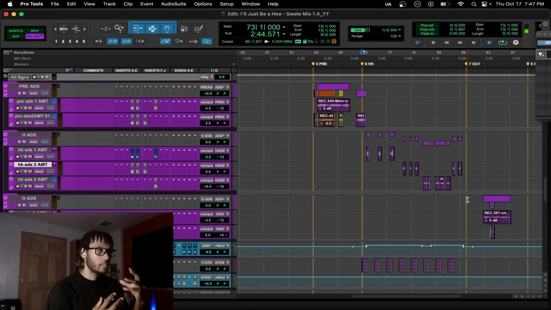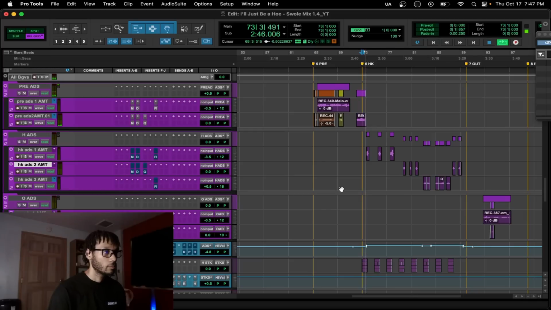And if we're listening to the detail and the diction of the lead vocal versus the detail and the diction of the ad-libs, let's see if we hear that difference. So I'm going to take off all of these effects for all of these ad-libs because we're going to get there too.